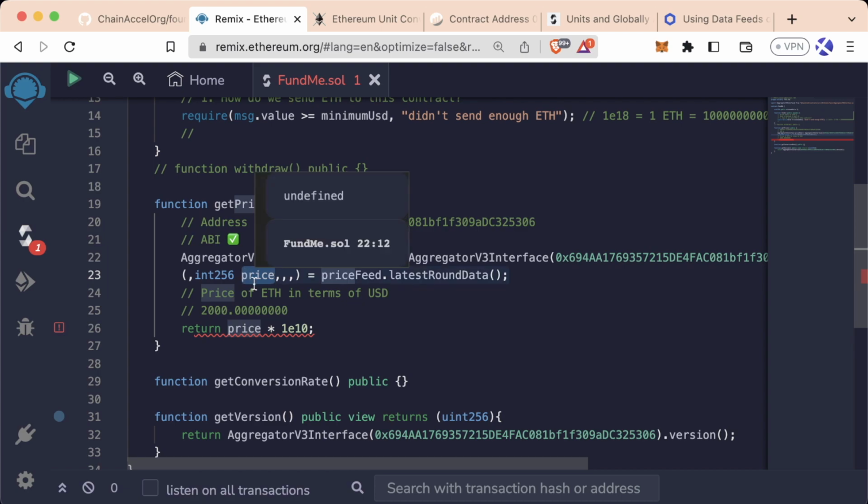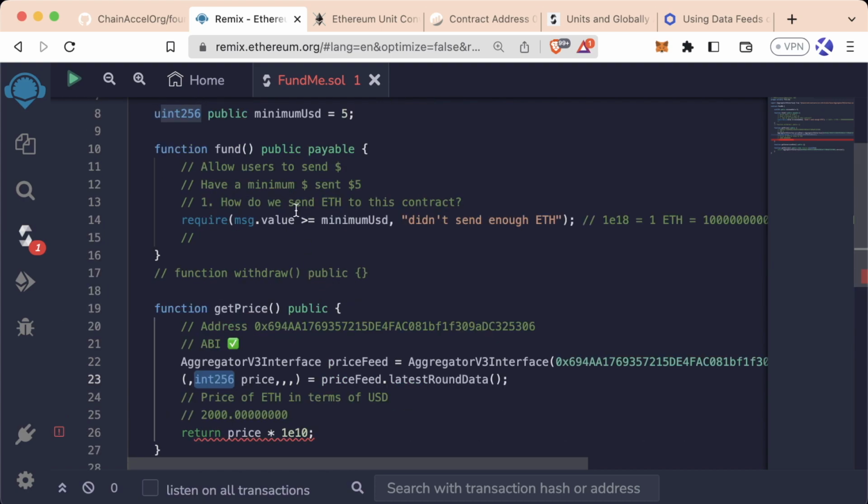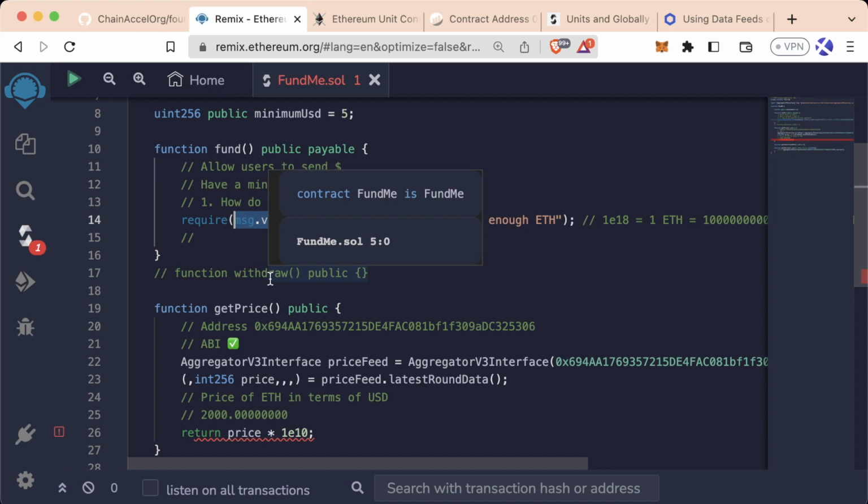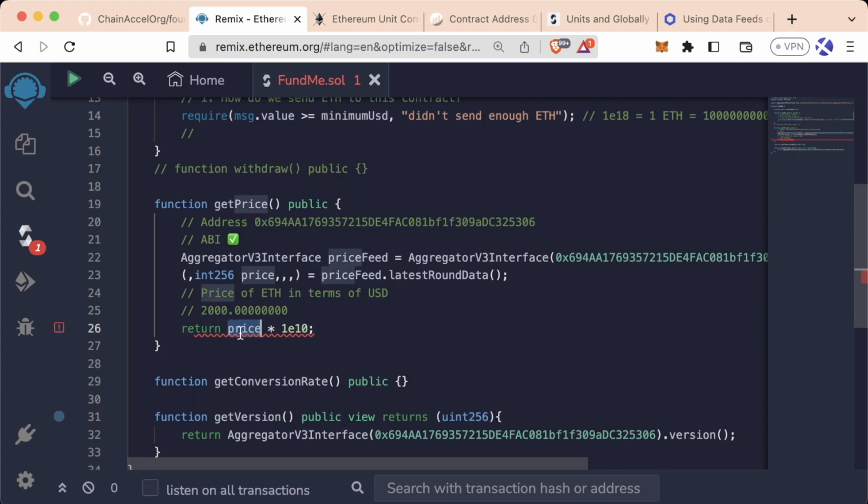Price, as we know, is an int256. And msg.value is going to be a uint256. So the types are actually different. So we want to get the price in terms of uint256 instead of int256. To convert them, we can again do a thing called typecasting. There are a lot of different types that can be easily converted between each other. Not all types can be typecasted, but an int and a uint256 can be. So to make our price a uint256, we would just do uint256 and wrap price like this. Or we could just wrap both of them like this.